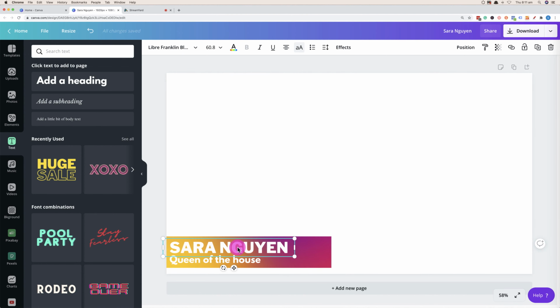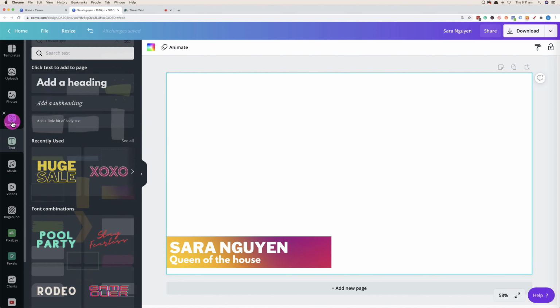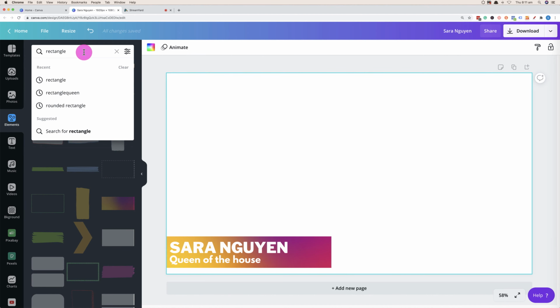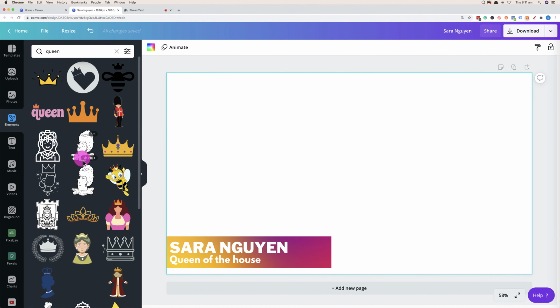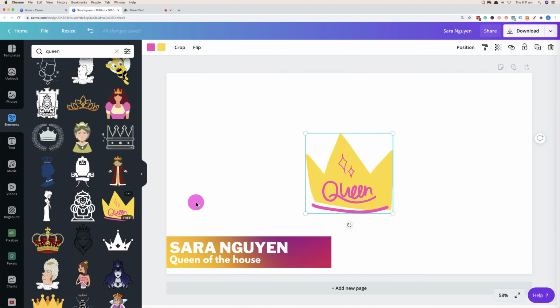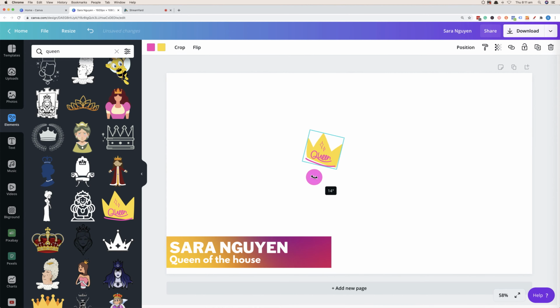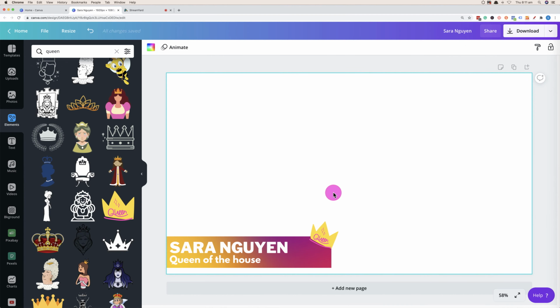The other thing that you can add to your lower third quickly is if you go to elements, you can type, originally we typed rectangle to find that, but you can find shapes, right? And you can find all sorts of shapes, you can find all sorts of graphics. So I'm going to find this queen graphic, resize her and add her to the overlay. So there you go. Like that, I've got the basis of a really quick and easy overlay for my lower third. And you can play around with the sizing to get it to how you want.